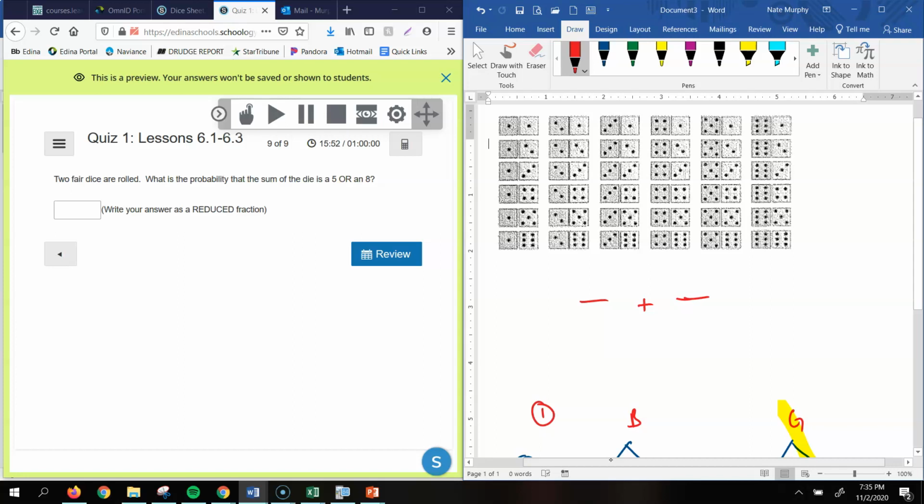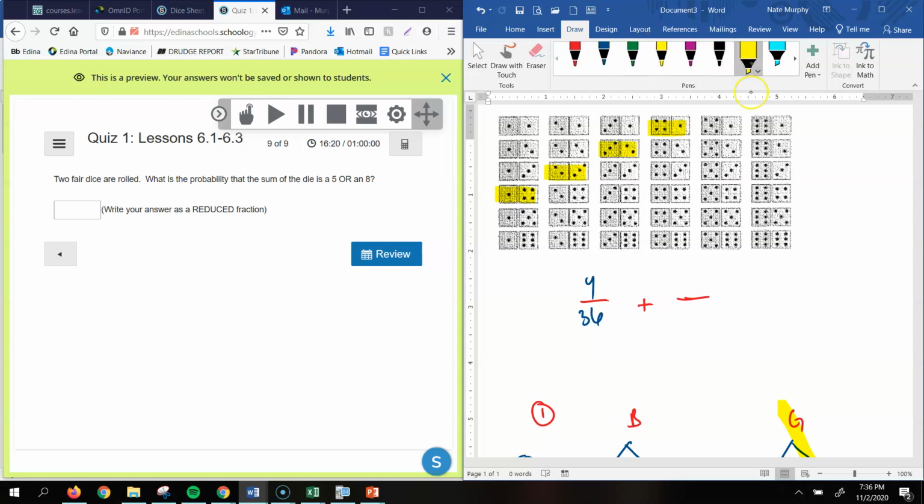But I got to figure out, is this one where I'm also going to have to subtract a number? And so I need to ask myself, is it possible for me to roll both a sum of 5 and a sum of 8 at the same time? No, that's not possible. I'm only going to either roll a 5 or an 8. So I'm going to have two separate fractions, and I don't have to subtract the intersection. So the sum of 5 happens 4 times out of 36.